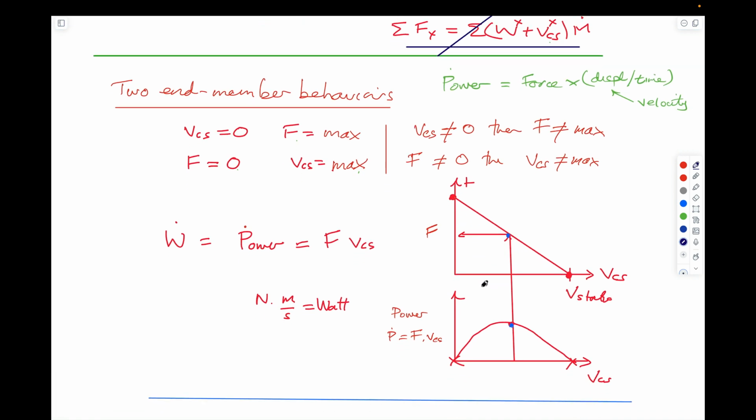And this also is a curiosity, that to be able to do work or to convert power, you have to have both a force, but it has to be moving through a velocity. If you have a force that isn't moving, then you have no power. Or if you have no force that is moving, then you also have no power. And so we have to look at the fact that both the force and the control surface is moving to make energy in our system. And the example we gave, if you have no velocity but a maximum force, then you have no power. If you have a maximum velocity but no force, you also don't have power. Somewhere in the middle is the Goldilocks zone where you have both.